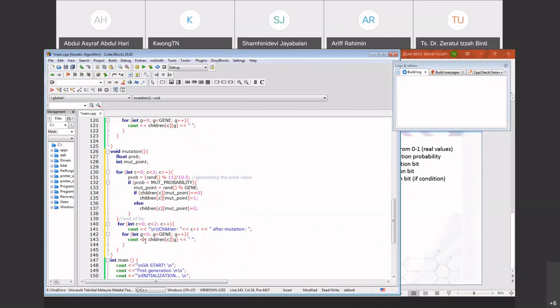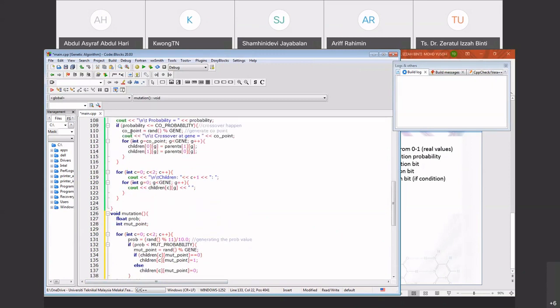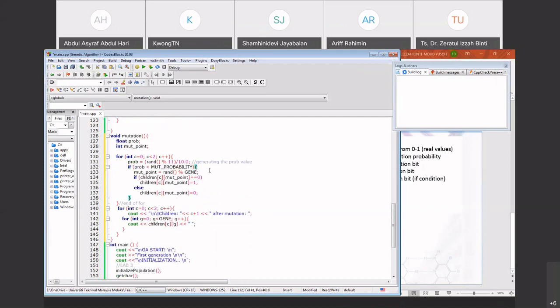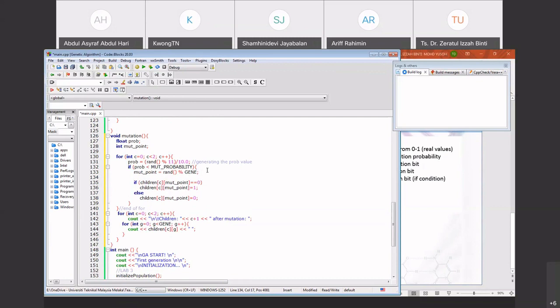Other than this one, I also want to see at what gene the crossover get mutated. So I want to print the mutation point as well. So it's the same as we print the crossover point. We do it after we get the random point generated. Mutation at gene mute point.